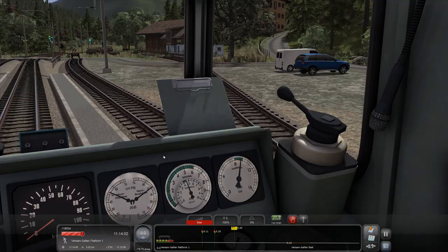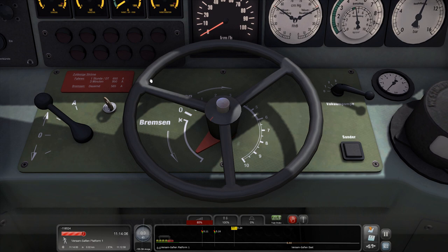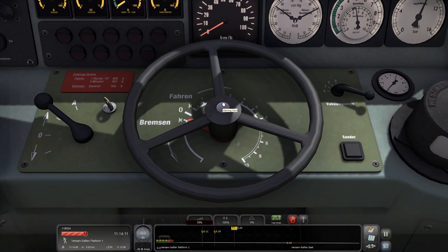Anyway, right, let's get ourselves prepped and good to go. We'll give the passengers a little bit of encouragement. Come on. Get up. Get on. Get out. All the rest of it.